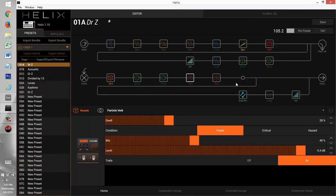So I have one controller that turns all four of those pedals on. And what it sounds like when all four are on is this. So it's killer for doing pads like that. And I've also found I'll turn one of my other delays on, and even just to have an underlying sound for rhythm parts.